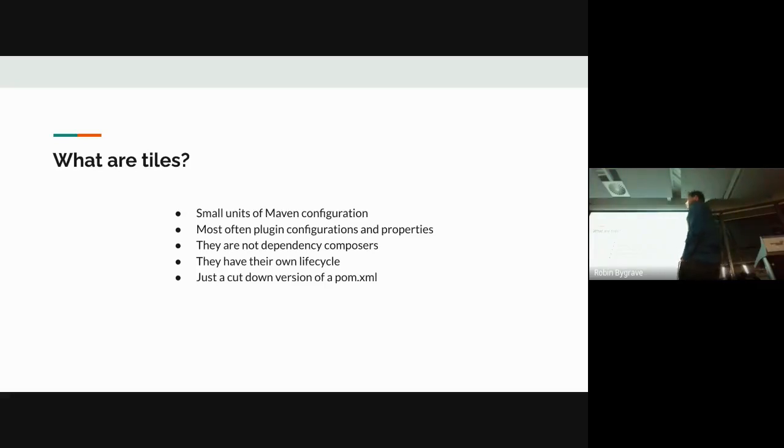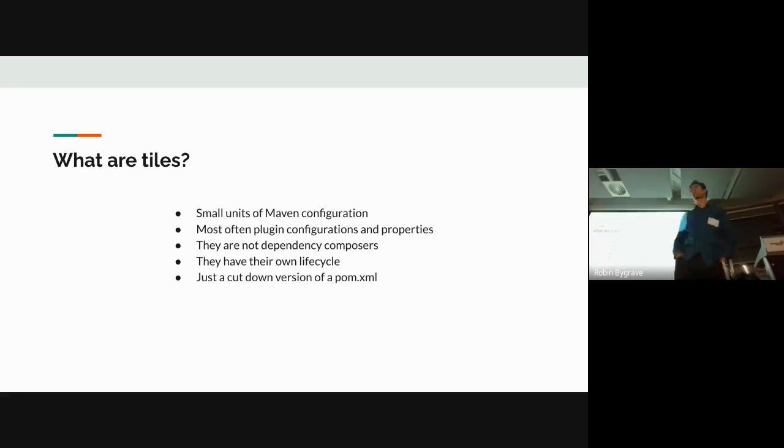Yeah, they have their own life cycle, so they're their own projects, so you can manage them, you can version range them, you can do major version bumps and break things and not break people when they're using it. And because you're using version ranges, you get changes automatically. So it's easy to roll out consistent plugin configuration for a number of projects and upgrade that when there's mistakes or improvements that need to be made.